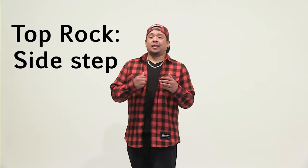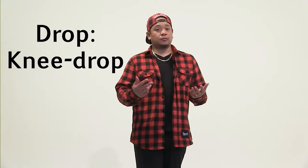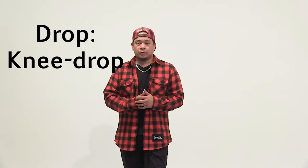Today we're gonna work on some other moves. First move is going to be a sidestep, all right? Second move is going to be a drop. That drop is gonna be a knee drop. Next move is going to be the footwork moves, and we're gonna learn CCs today. And the last move is going to be a freeze, and we'll be working on a pike freeze. So, same thing, we're gonna do top rock, drop, footwork, and freeze. Top rock, here we go.